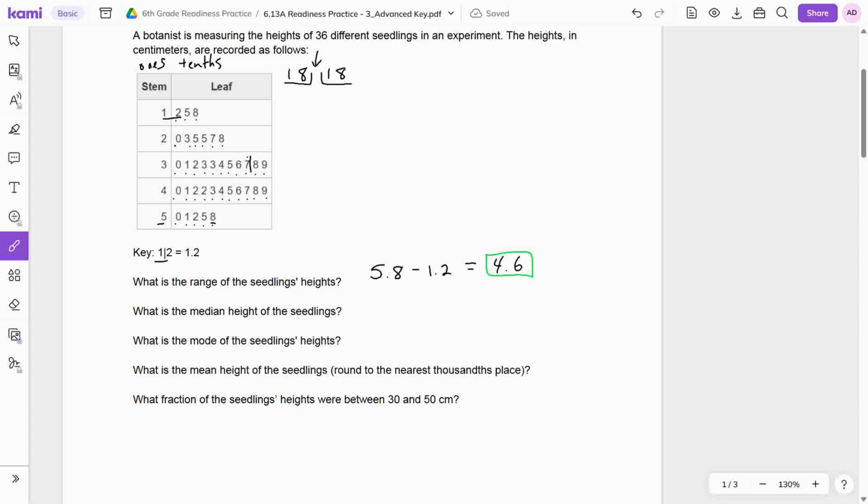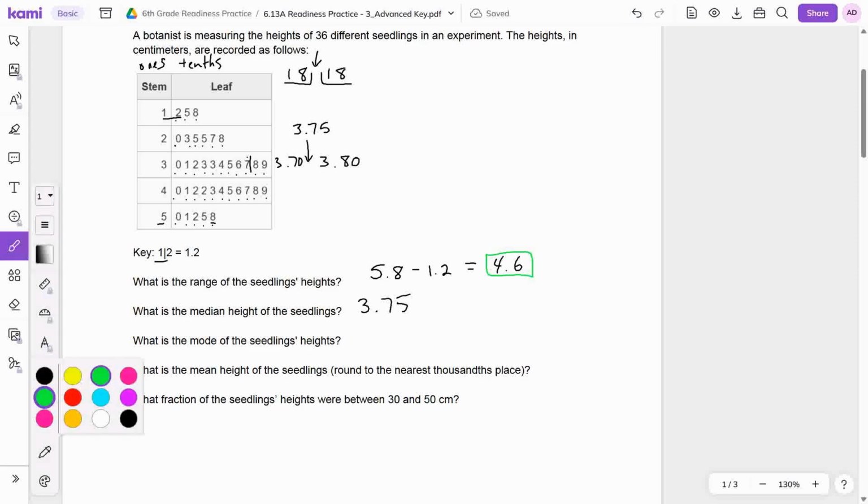So just so you can see, it's right in between 3.7 and 3.8. Now that's kind of tricky because it's going to be a number in between those two. And it seems like those two numbers are consecutive, but if I add zeros, which you can with decimals, then you're good. You can make it 3.75. So 3.75 is going to be right in between that 3.7 and 3.8. So our answer to that second one is 3 and 75 hundredths.